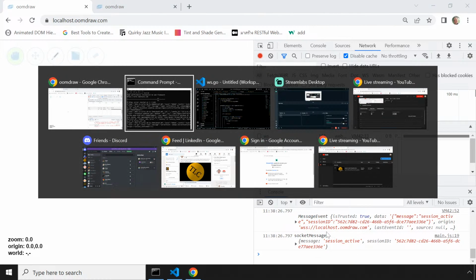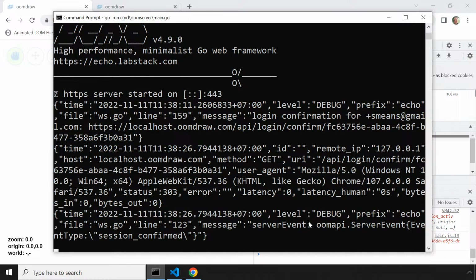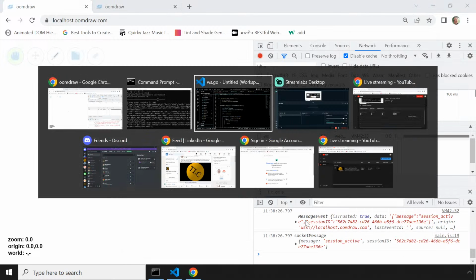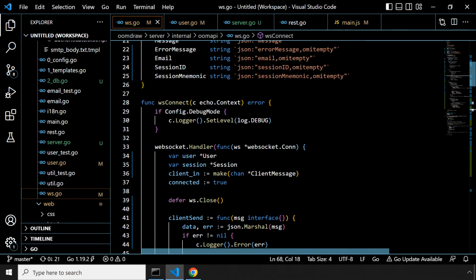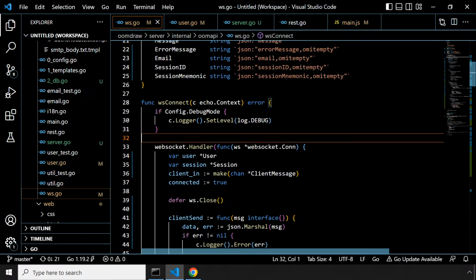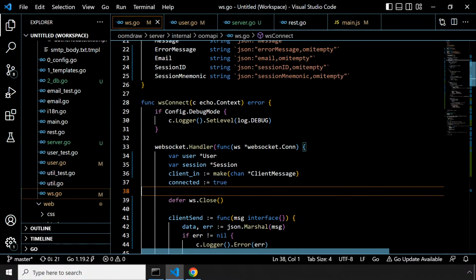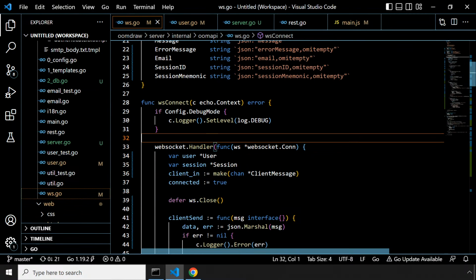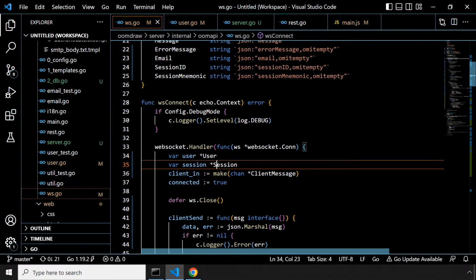It may not look like much, but to do that, a lot of stuff happened on the server side. So I'm going to walk through that code, not too quickly, but I'll run through it real quick and show you what happened. If you remember, this is the connection, when a WebSocket connection comes in. If we're in debug mode, we initiate debugging. And then this handler uses a closure, an anonymous function, to handle that socket connection.